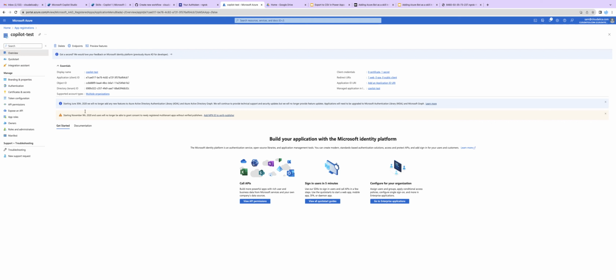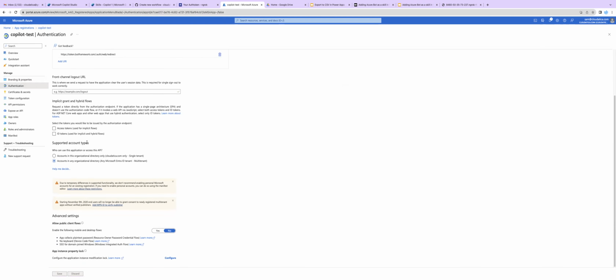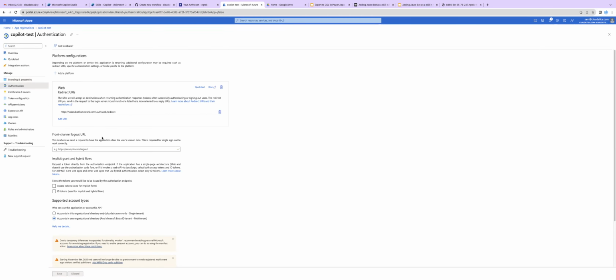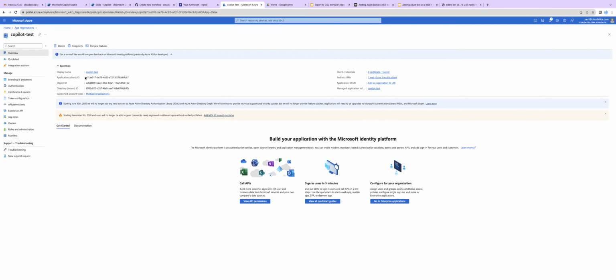So multi-tenant, because this is the type of authentication that this app registration has. I'm just mapping it to that one. Yeah, this one says that this is multi-tenant. Then app type and app ID. So go back to overview and you'll see the app ID. This is what I'm putting here. Then app password and tenant ID. The tenant ID is here.